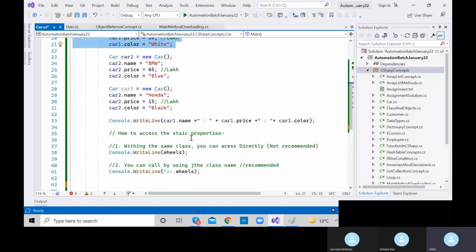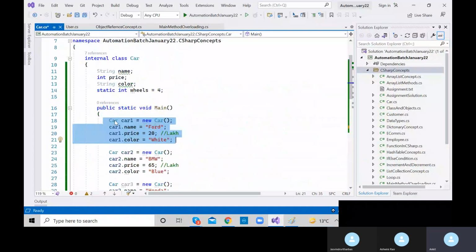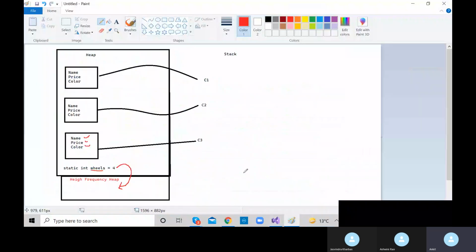It's very simple. This was about memory management, how the memory is internally managed. So why have we stored this static value inside the high frequency heap? Because this value, wheels equal to 4, would be common for all the objects that we are creating.